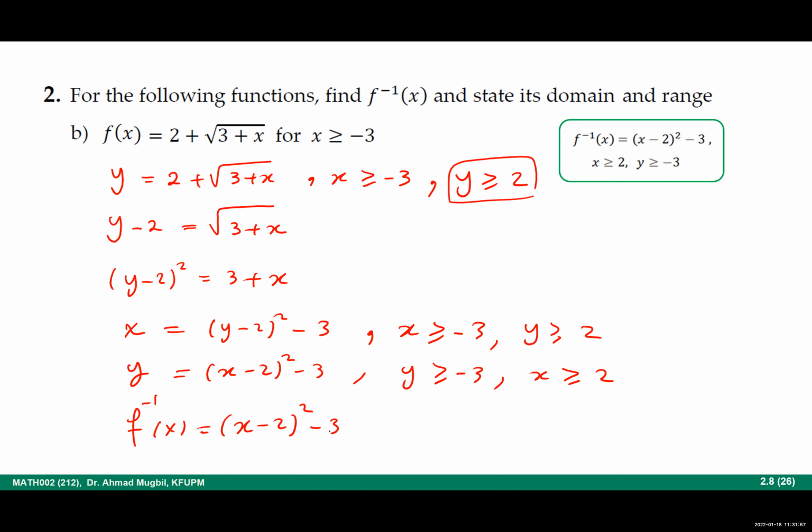You can expand this, by the way, if you want. It's okay. Now you just need to write your condition. Without this condition, this is not a one-to-one function. It will not be one-to-one. Again, as I said, I saw some of you write it like this: x squared minus 4x plus 4 minus 3, which will be plus 1. It's also an answer. Yes, you are right, this is 4.